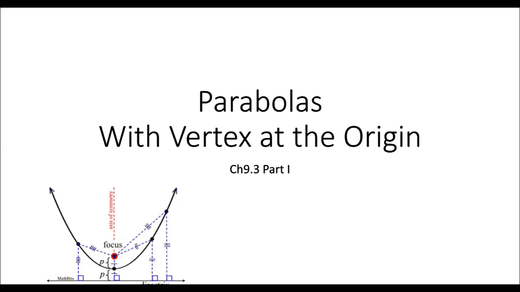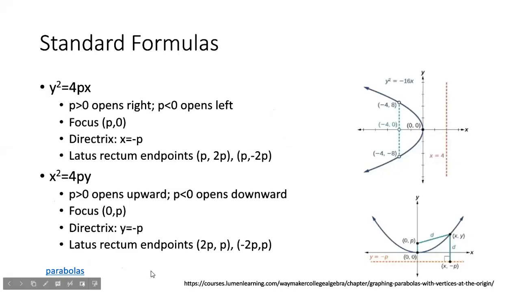It's also useful to have a couple points on the parabola, and we'll take a look at points on the latus rectum, which are points that are perpendicular to the axis of symmetry at the point of the focus. Okay, so standard formulas. These are just for parabolas that have a vertex at the origin.